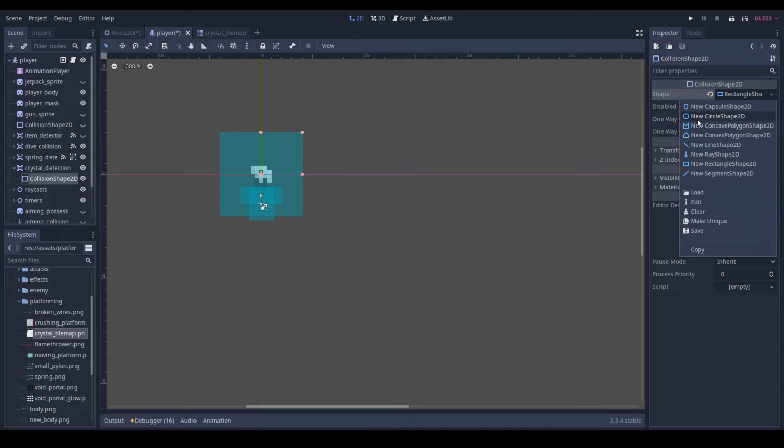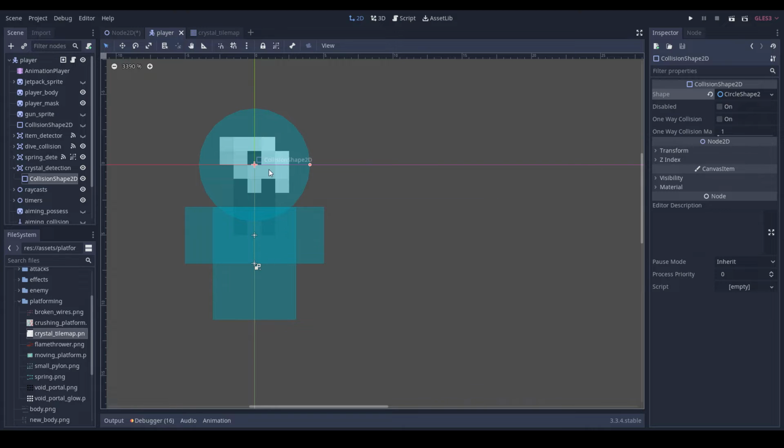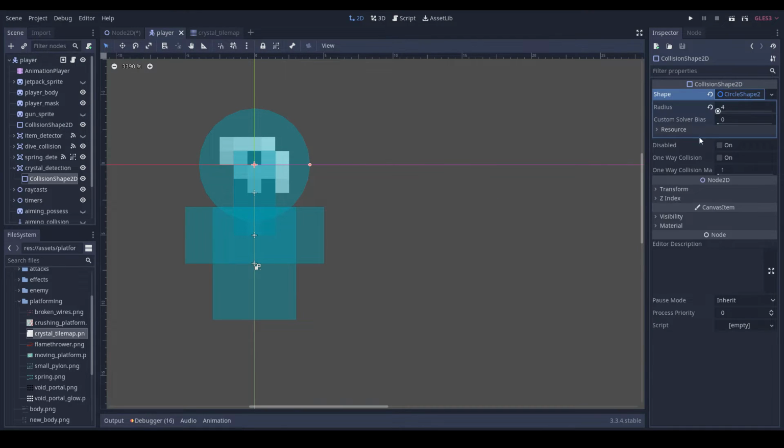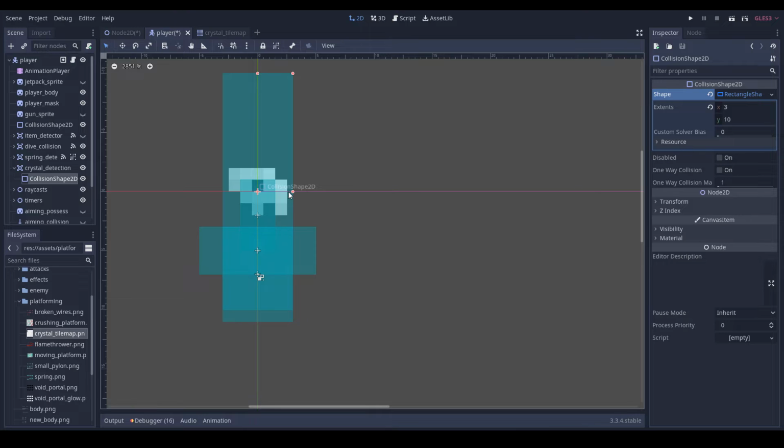We'll make it a circle actually. And make it something like this. Actually, what does our CollisionShape2D look like? Okay, I'm gonna make it a square and just make it a little bigger than our CollisionShape2D.